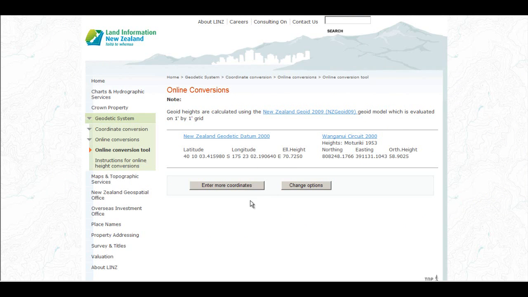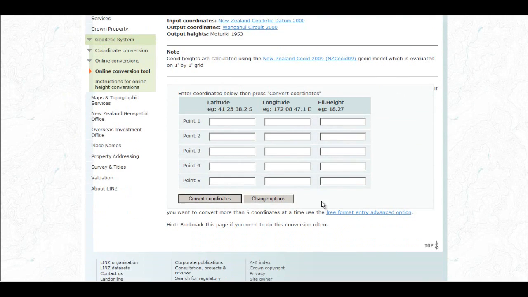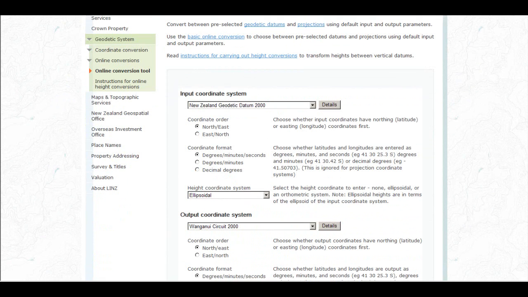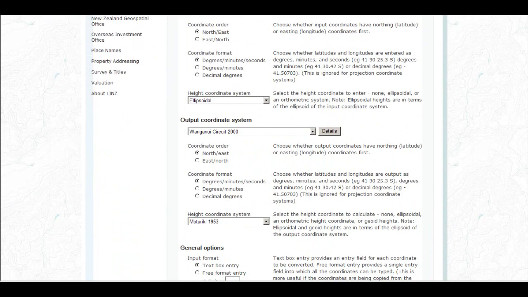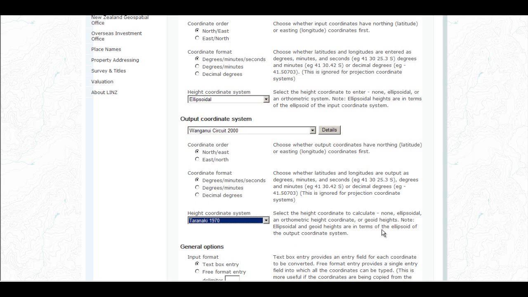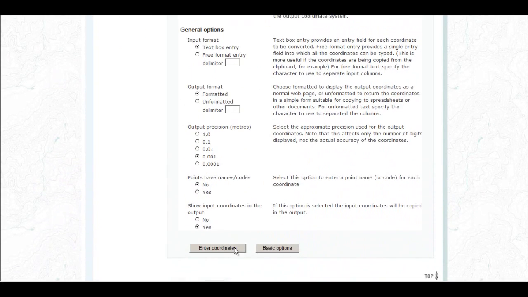So let's change the options here, and let's once again go back. Let's see how the Taranaki datum goes, if that is in fact available. Yes, it is. So we'll just see how things go for the Taranaki datum.